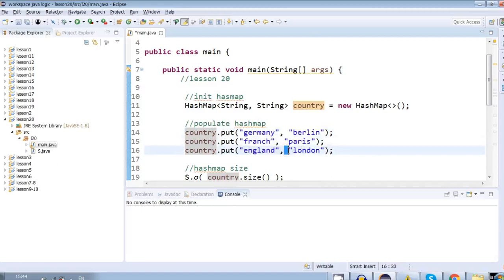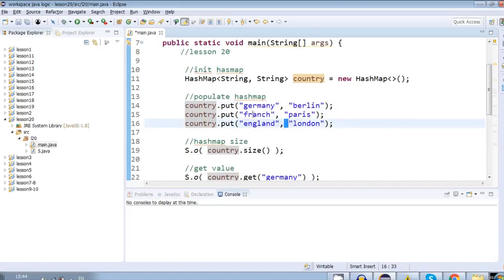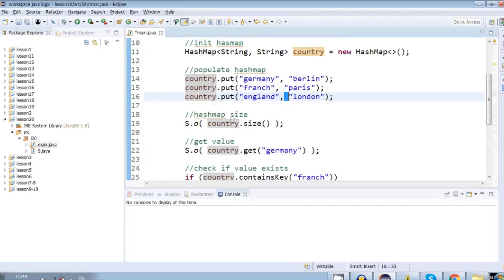Now, in a regular array, you use length to get the array size. Here, you use a method called size to get the hashmap's size. Now, in the example I was talking about, if we want to get the value Berlin, we need to call the name of the country, Germany.